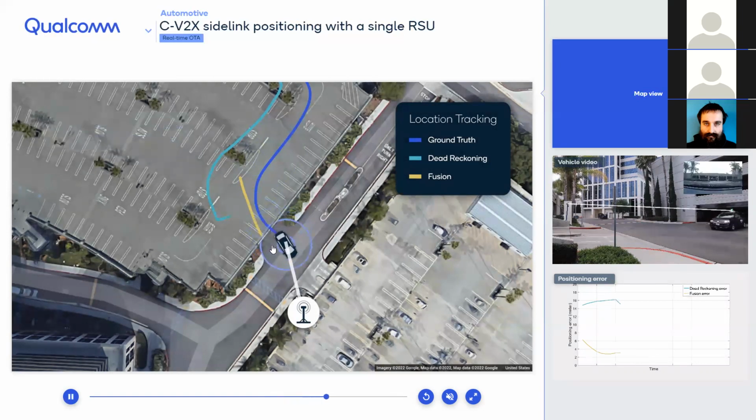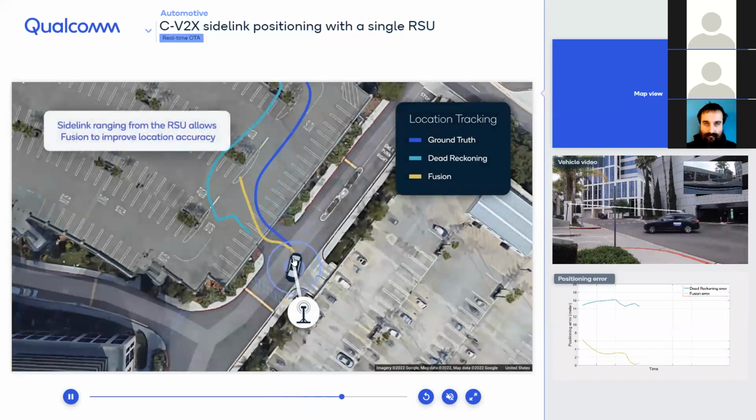And then you can start to get a pretty good position. Once you get out, the accuracy is very good, right? Meanwhile, the dead reckoning now starts readjusting its position because it starts seeing GNSS, and after a while, it converges.